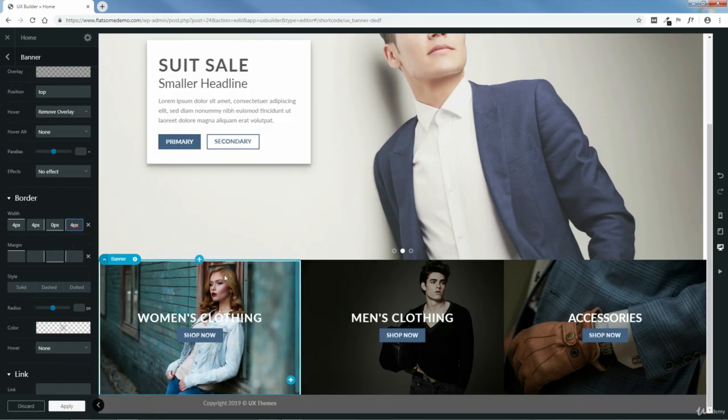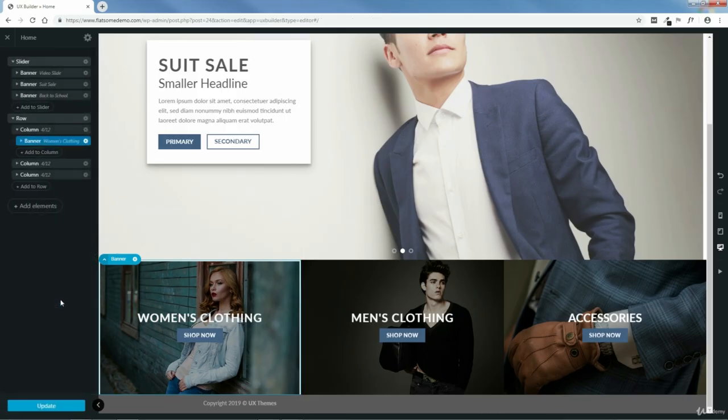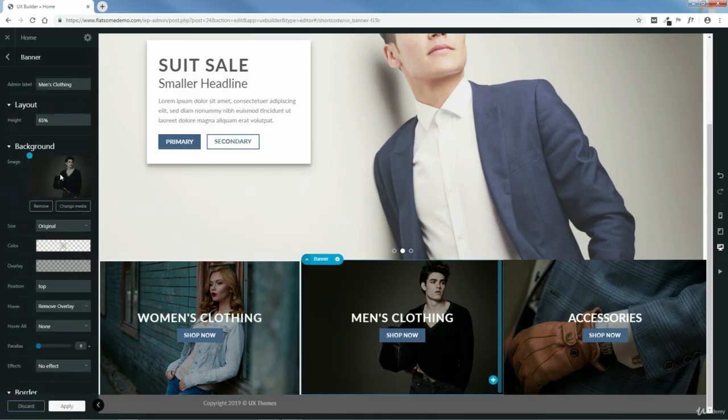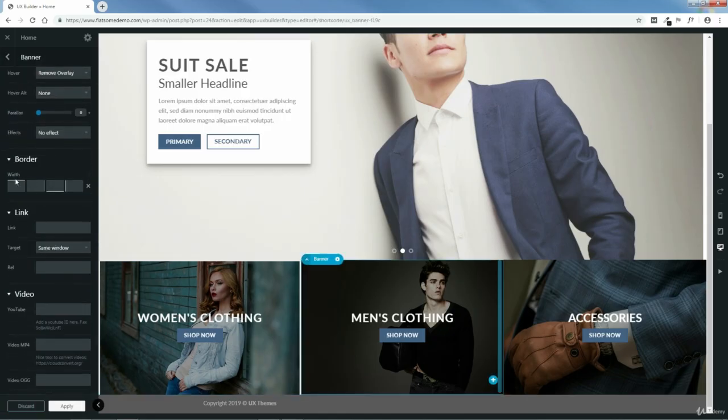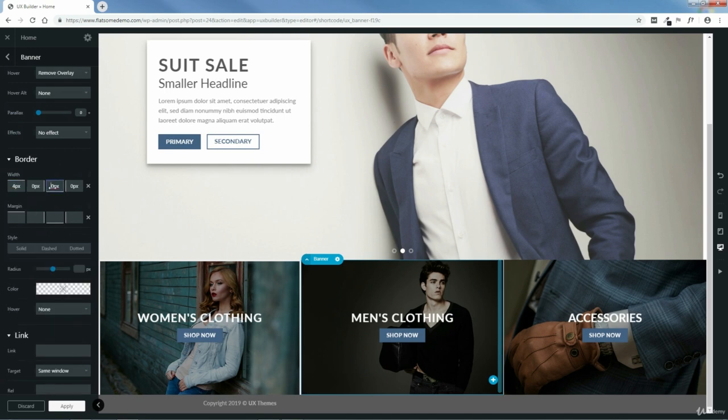So we need to do it around the banner. 4 pixels on the left, right, and top. Apply that. Let's go to the next banner. Double click. Scroll down. And we'll do 4 pixels. Hold and drag to the right. There we go. Apply.